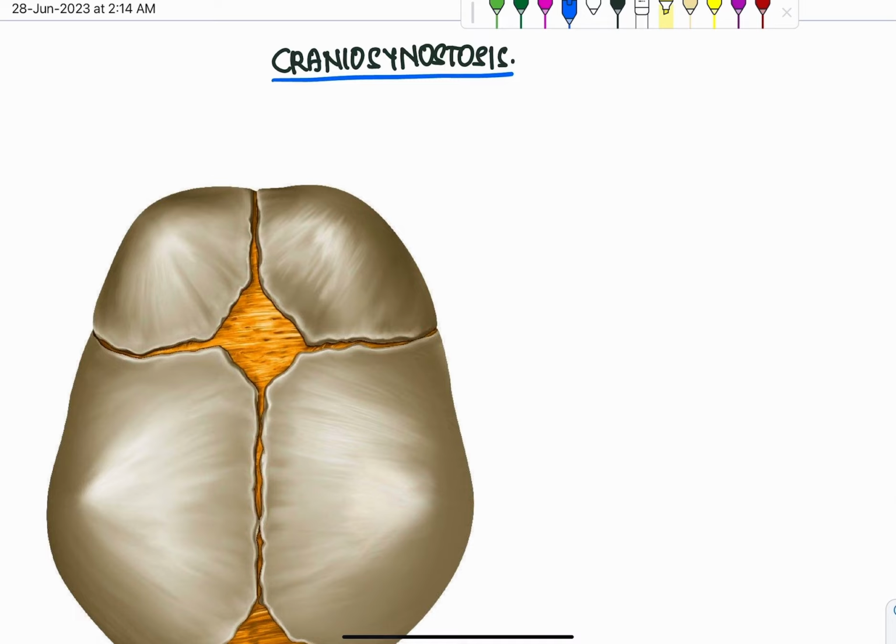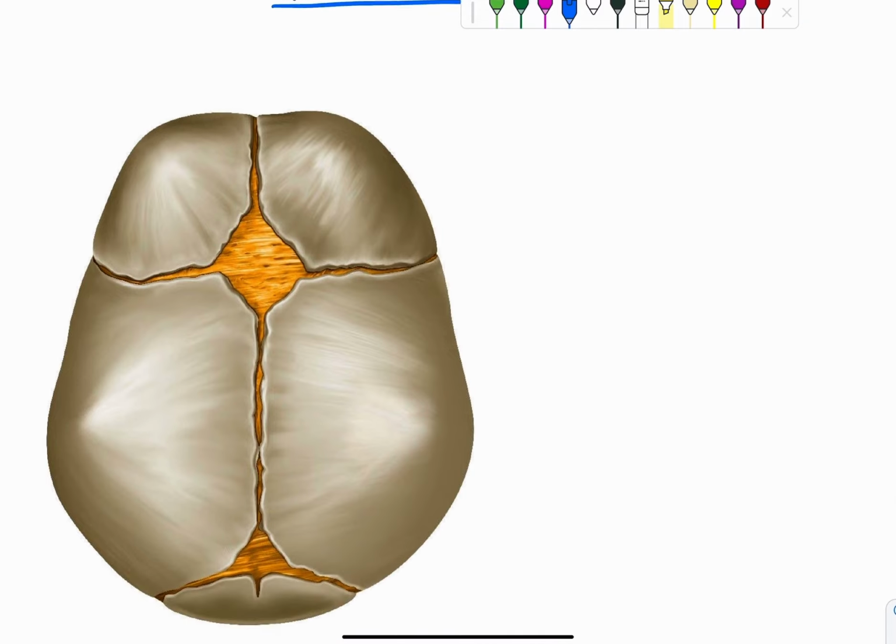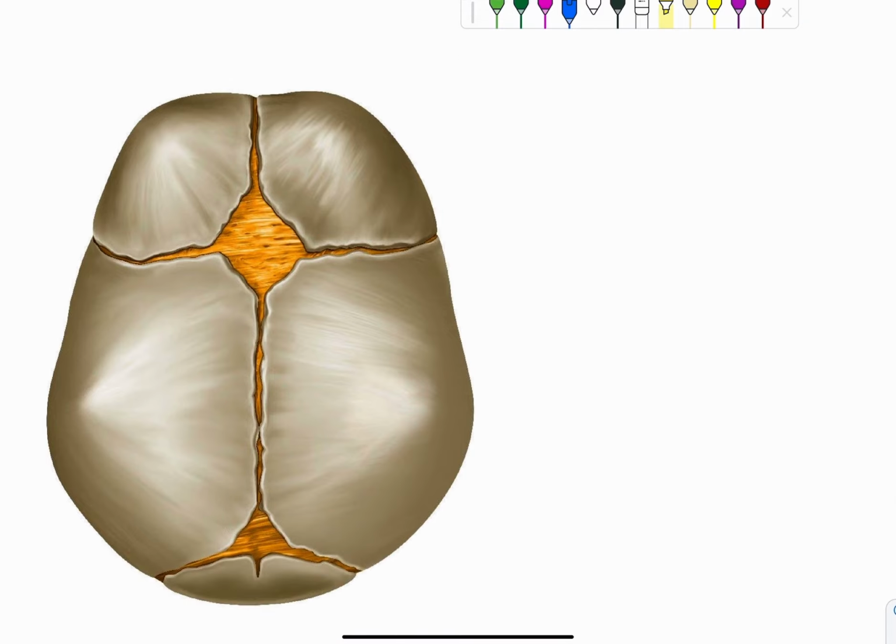All of you know we have got all the different types of cranial sutures, right? So in this picture which you can see, all these lines here, these are the cranial sutures. Now, why do we need cranial sutures? For example, let us say these cranial sutures are fused a few months after the birth.